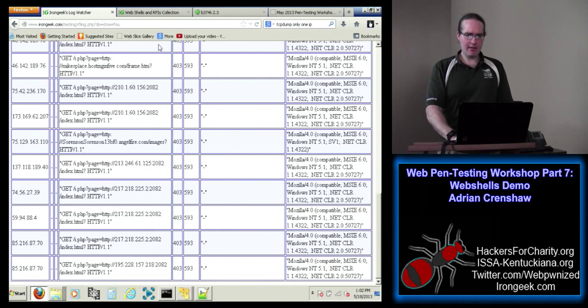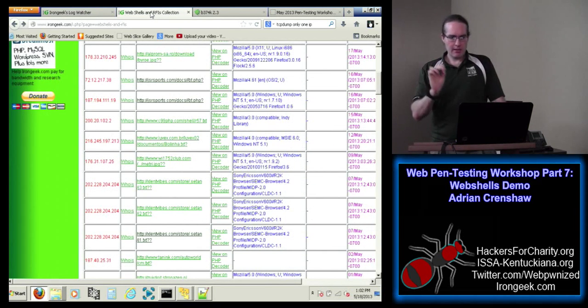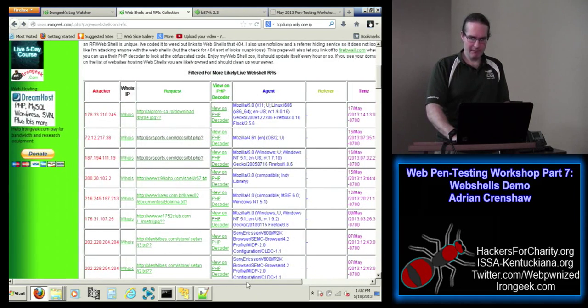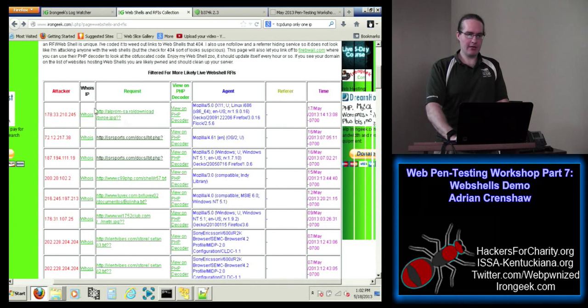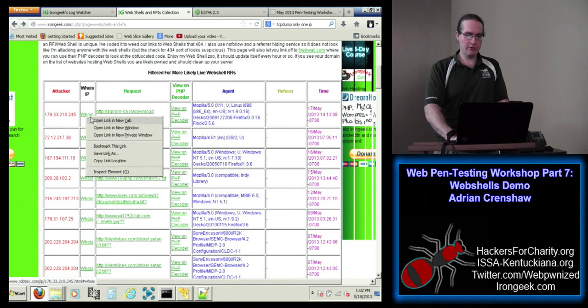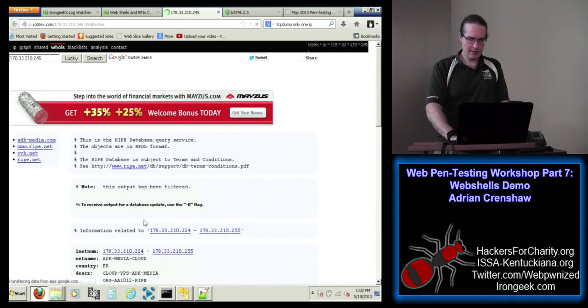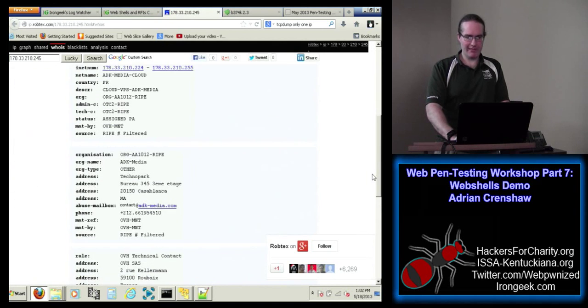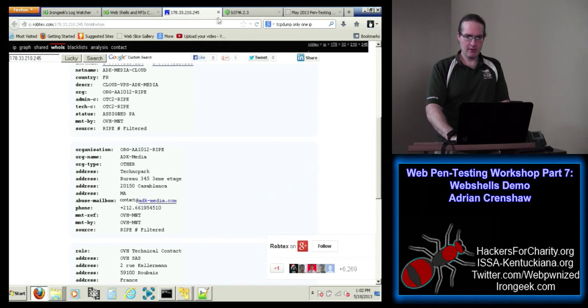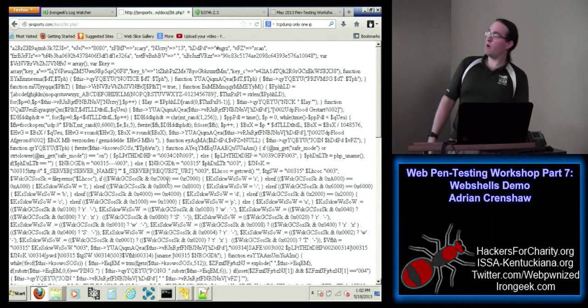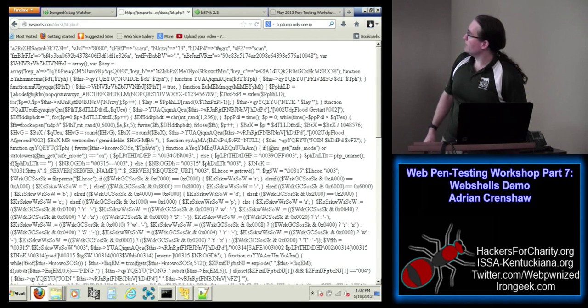Another script I developed looks for just remote file includes. Here's a bunch of people who have been trying to do remote file includes on my box over the last month or so. I break down information like who the attacker is. If I want to find out who owns the IP address, I can actually do a whois on it. It sends me the raw text and tells me who that is. If I really wanted to, I guess I could file an abuse complaint. Also, it lets me see what's there. Like here's a web shell someone's trying to apply. You see that one's all obfuscated, all to hell.